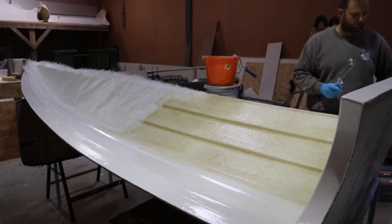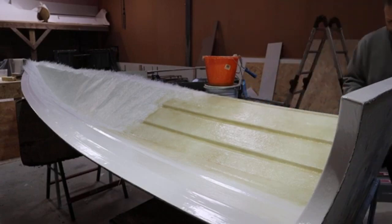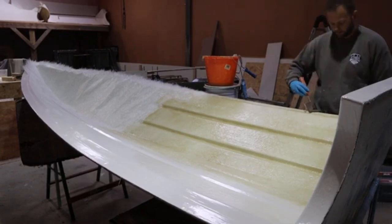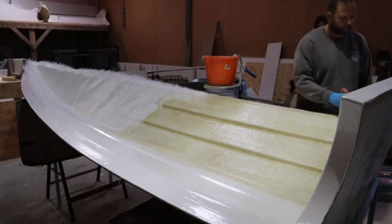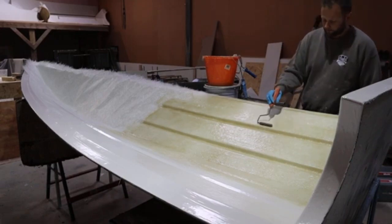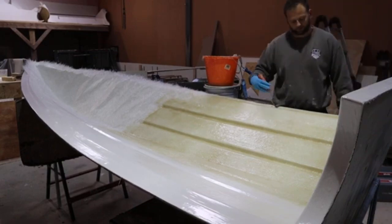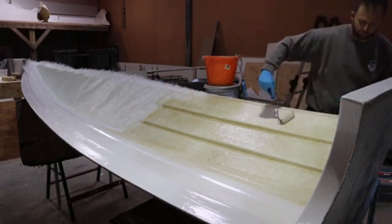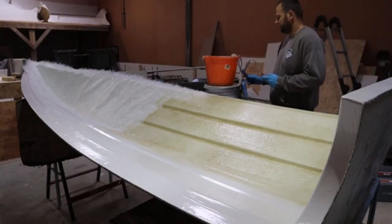And again, to put that in layman's terms, to make it easy for you: if you have a set of scales, whether they be kitchen scales, farmer's market scales, or slightly more industrial scales, I tend to weigh out twice the amount of resin than mat. Okay, so if the mat weighs a kilo, then it's going to take 2 kilos of resin to saturate that mat and get it to a good consistency. Now, the correct ratio is actually 1.8. The reason I do 2 is because 1.8 can sometimes be a bit dry.